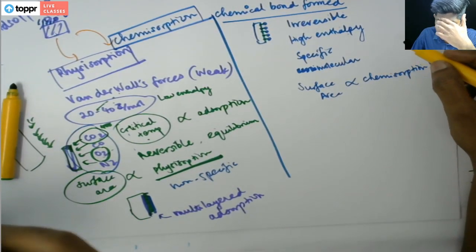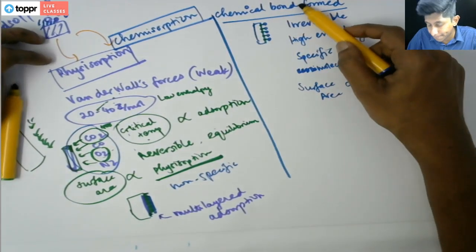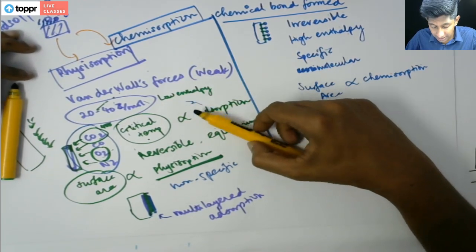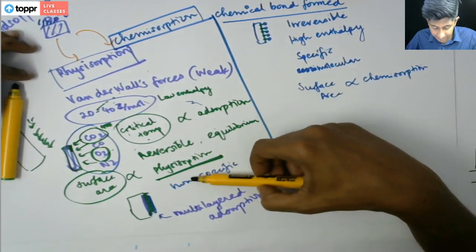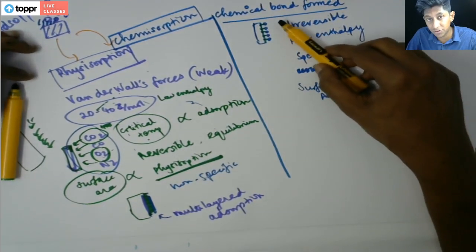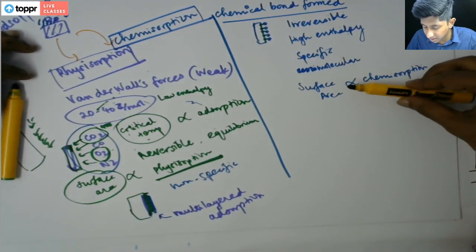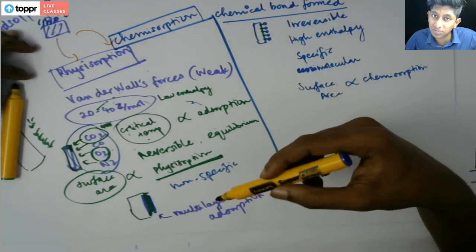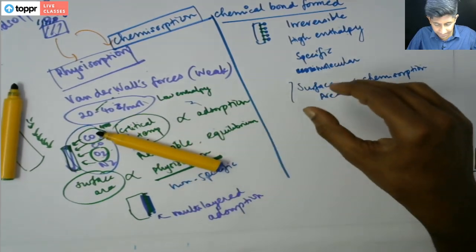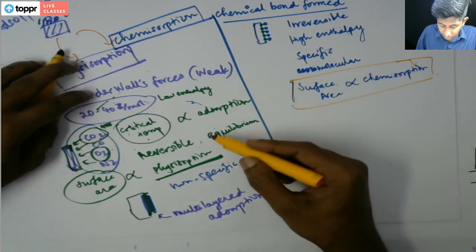So mainly these are the conditions. Pretty much, chemisorption is a chemical bond. In physisorption, it's van der Waals forces. It has low enthalpy and it can easily be reversed, and it is not at all specific. In this case, it's irreversible and has high enthalpy because of the formation of a chemical bond, and is usually unimolecular and very specific. And again, something similar to both cases of adsorption is the one point that surface area is proportional to adsorption.